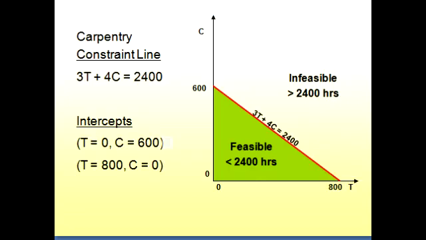Okay, the carpentry constraint line. Now the best way to draw it, just to help, I know some of you know this like the back of your hand, but some people, believe it or not, have forgotten this stuff. What you want to do is solve this linear equation here. Take t, for example, and set t equal to 0. If t is 0, then you divide both sides of the equation by 4 to solve for c. So if t is 0, c is equal to 600. So that's what this is right here.